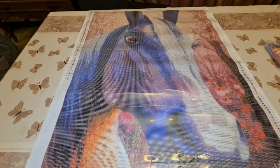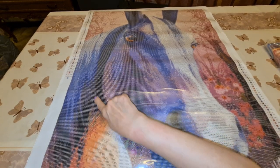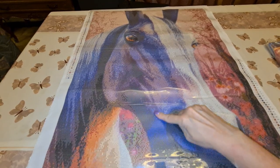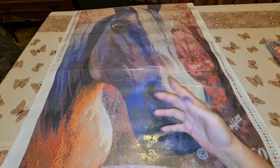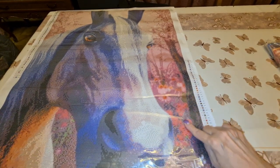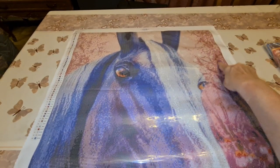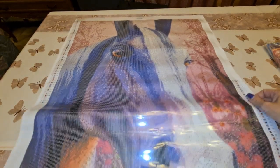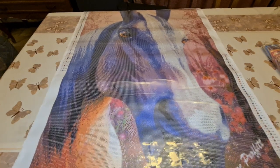Oh my God, it's gorgeous. Now, even though we have 60 colors, I can see a fair bit of color blocking up here. Color blocking means, like, this whole section is one color. And here, this whole section is the one color except for like one number. So you don't have to change your colors very often. Now in and around here we'll have to change our colors more — that would be what we call confetti. And up in the top we've got the trees — almost like cherry trees or something. Look at those beautiful eyes looking at you. I hope our pony doesn't go extinct — that would be a shame.